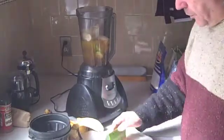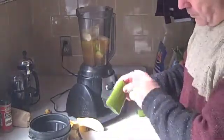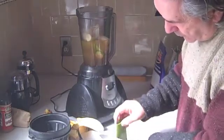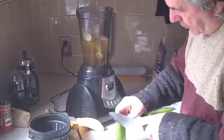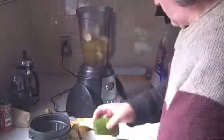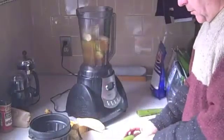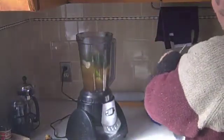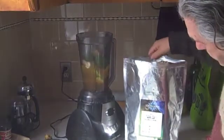Now what I do with these spikes is I just stand it up and just slice those off each side, and I don't have to worry about this being in my smoothie. Wash this. Cut it into smaller strips, and I use skin and all. Then I use hemp powder. This is from Earthshift.